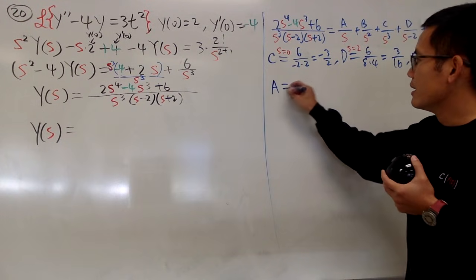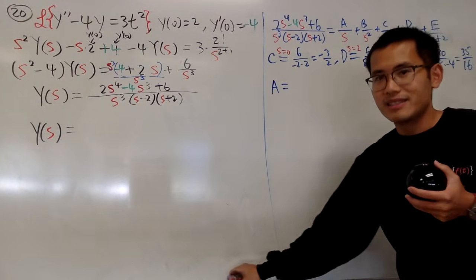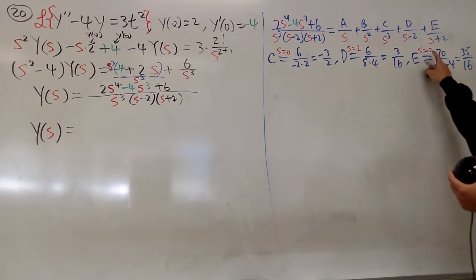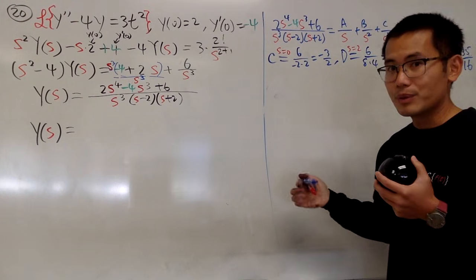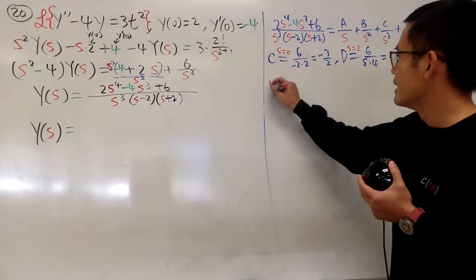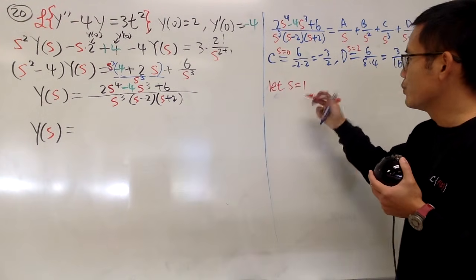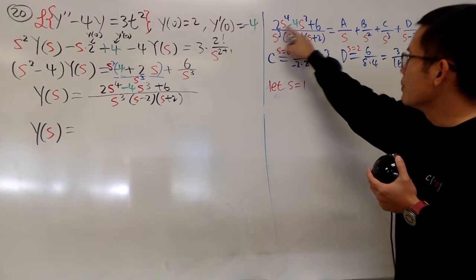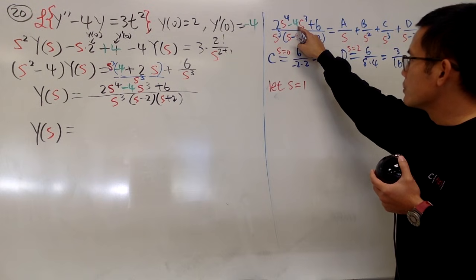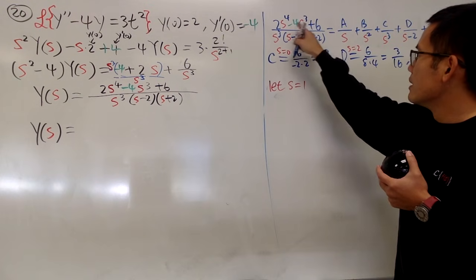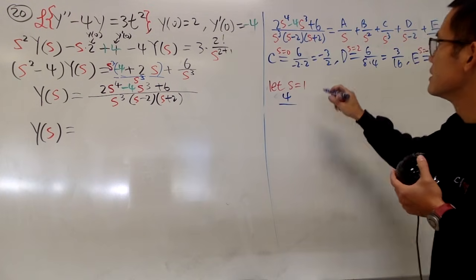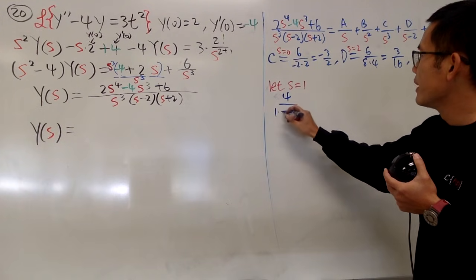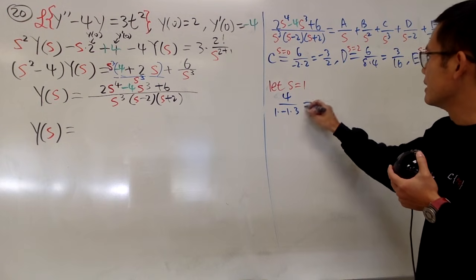A, you can do it like this, right? You see how we have used S, all these numbers, yeah? These numbers are the S numbers that we use. So what you can do is you can just let S equal to whatever else that you want. So this S is equal to 1. And now let's do this in your head. Put 1 in here. This is 2. And that's minus 2. And then we have, that is 4. Yes? Good. 1, negative 1, and 3. So just like that. So that's one S.